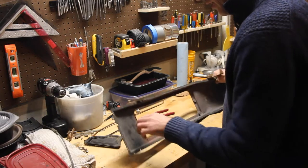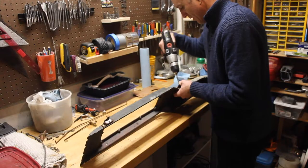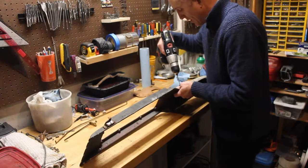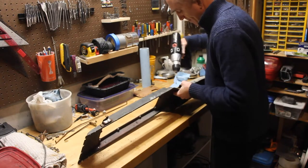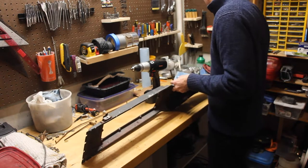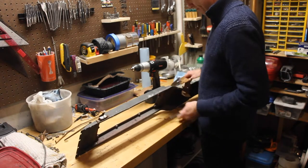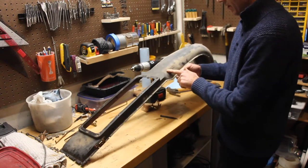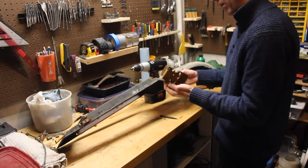At this point you need to take out the two rivets here and drill out the two rivets on this part. As far as these rivets are concerned, all you need to do is drill enough to take out the outer edge of the rivet and then you can push it through. The tough part is trying to keep it from spinning. You should be able to take a pull punch and pop it through — careful not to punch through the plastic. Pieces out. You can see how all you need to do is just replace the rivets, and now we can sandblast and get this all nice and powder-coated and pretty.